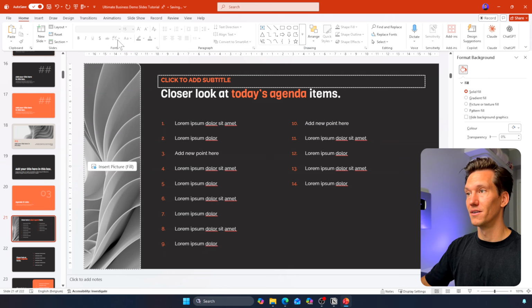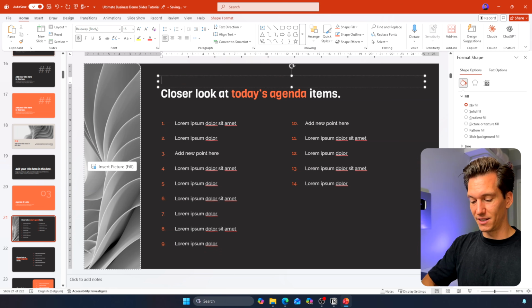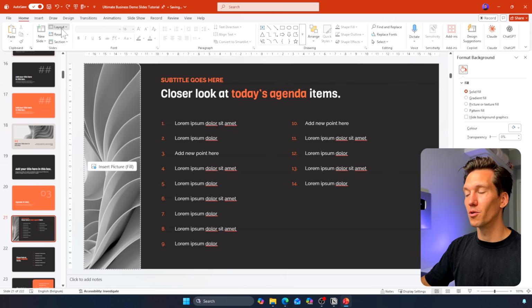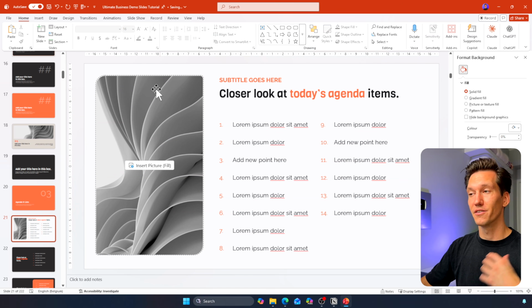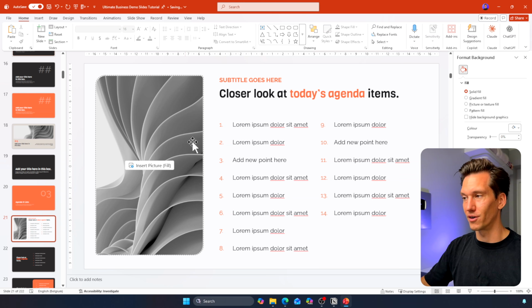You can change the layout. You can make it dark. Everything nicely adapts. Add a little subtitle. No matter what you do, you can always change it. You can always customize it from light mode to dark mode to different layouts. It's just very easy and flexible to work with.